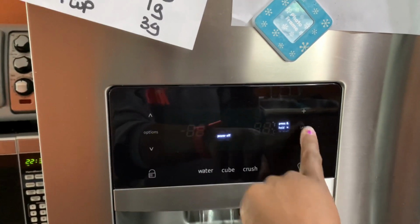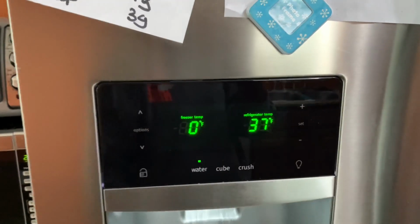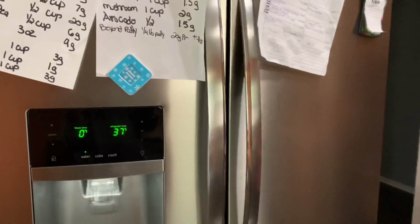Okay, we do wipe down our refrigerator often on the inside and everything, but as far as taking everything out, that's not something that I do. I just typically do it once a year.